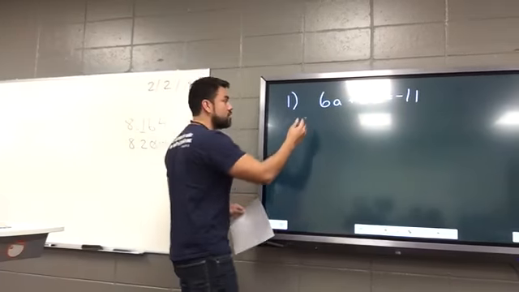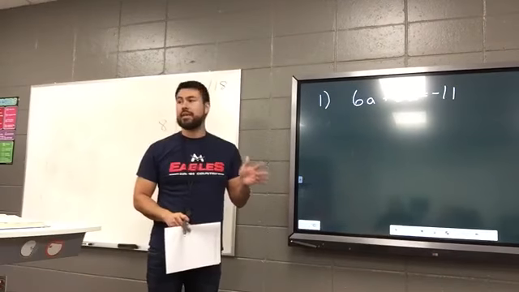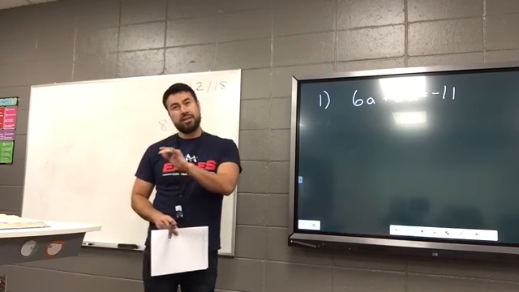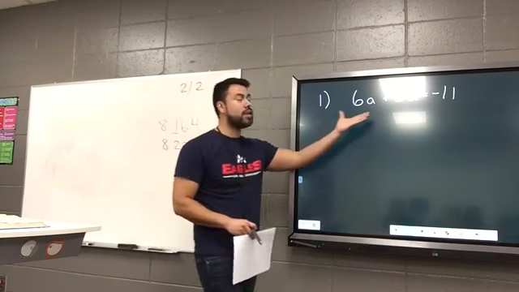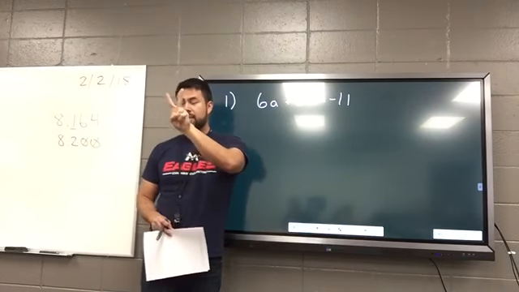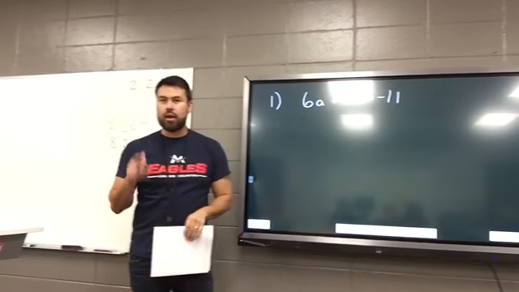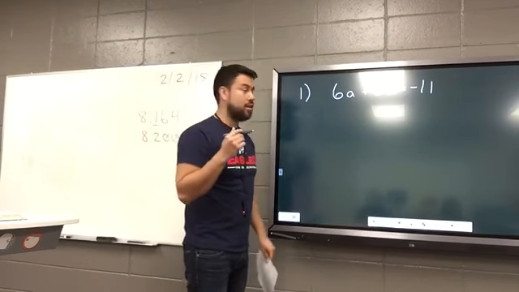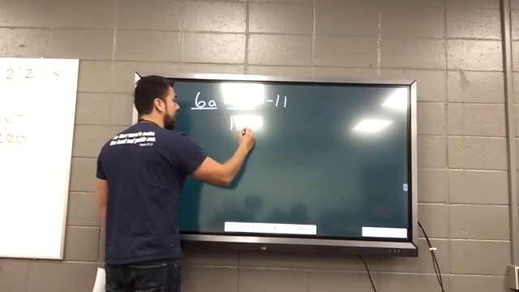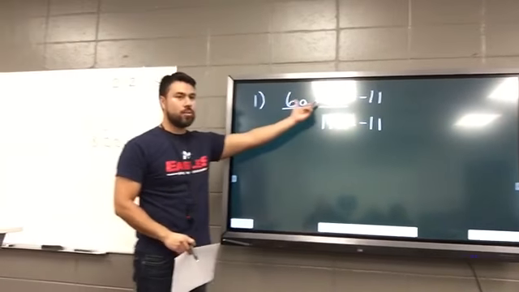Okay. Here's the first problem, and this problem is a multi-step problem because what do you guys notice? Is A by itself on one side? No, and kind of yes. Is it only on one side of the equation? Yes, but it's kind of split into two. Is there any way to combine them so that you have one A term? Yes, Jack? 11A. Yeah, what's 6A plus 5A? 11A equals negative 11. What did we just do when we combined those together?